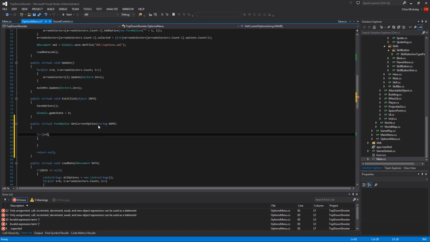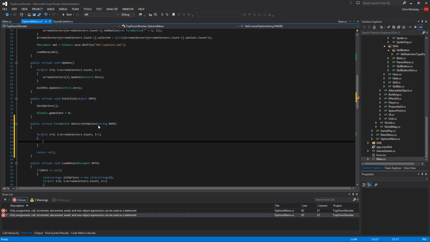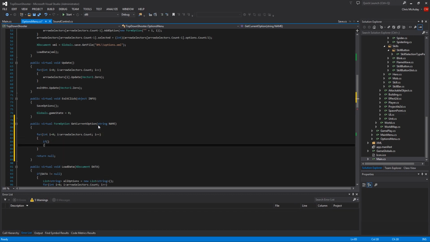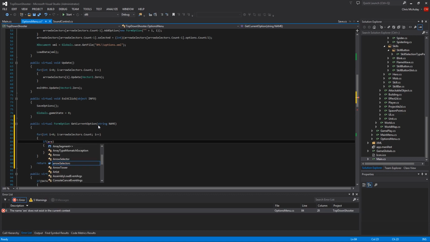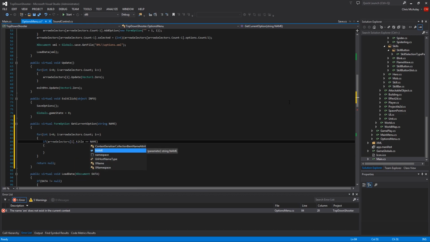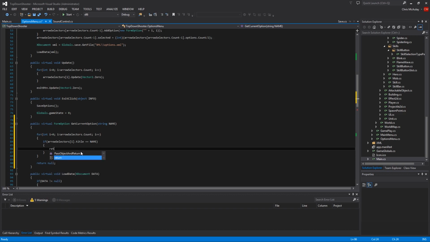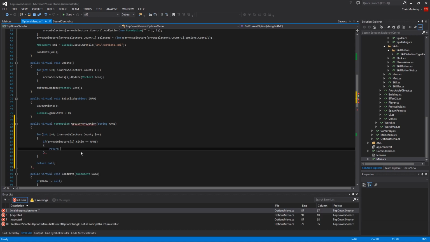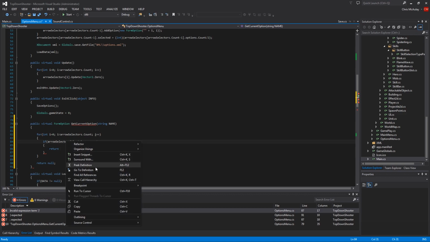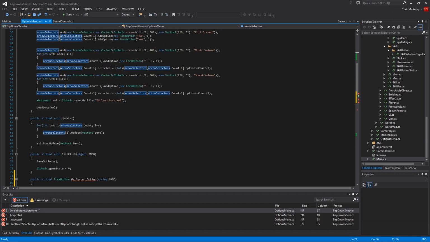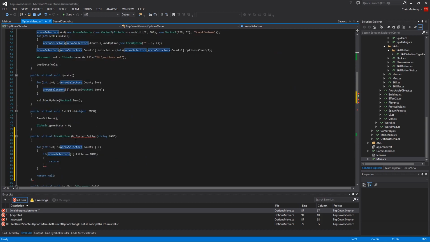So for int i equals 0, i less than, right now we just have arrow selectors dot count, i plus plus, and then we'll have if arrow selectors i dot title equals name, then we're going to return, and this is where we're not going to have something, so I'm going to leave this broken on purpose. We're going to go in here, go to definition, we're going to say get current option.